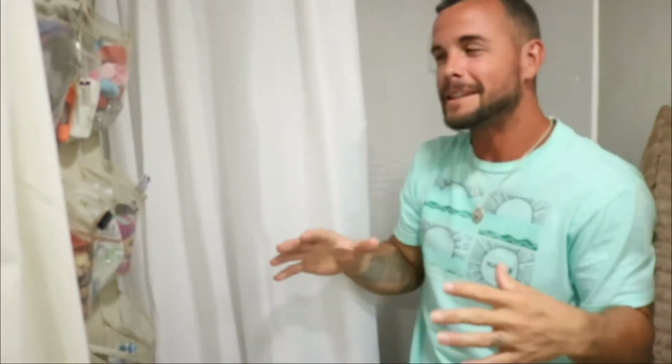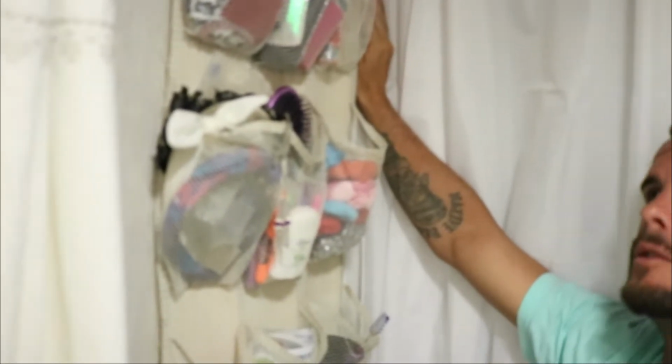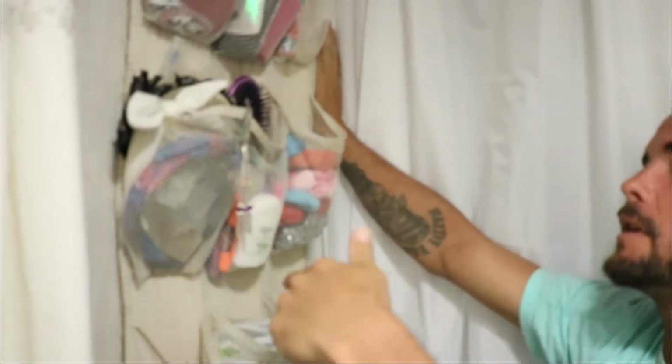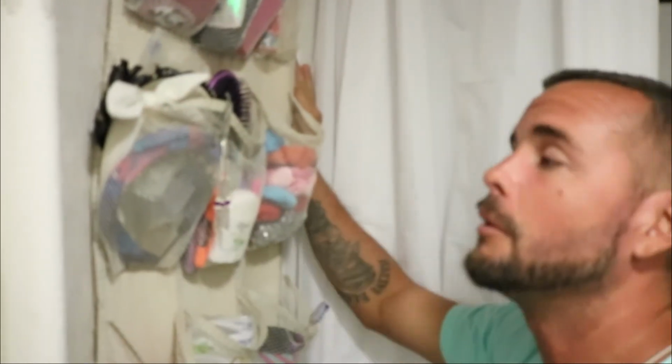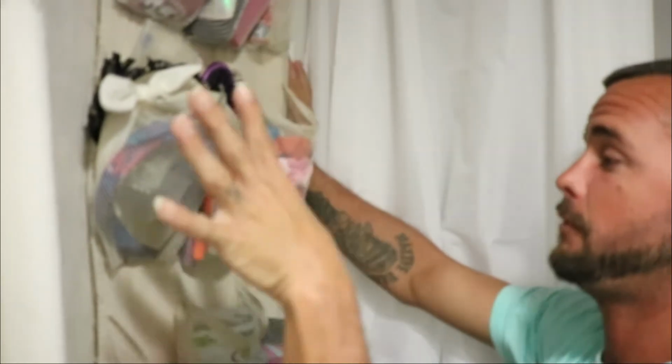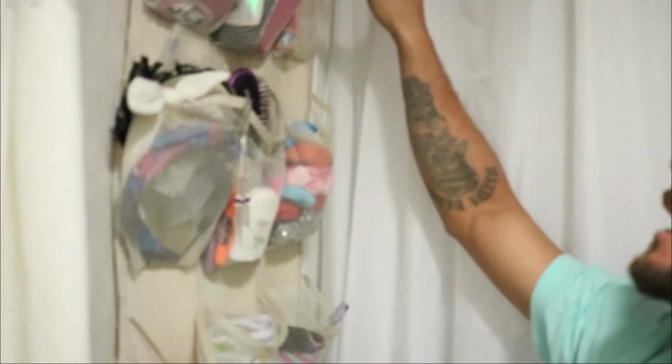Alright guys, if you want to come on and squeeze into this little area here, I'll show you the best I can of how we've optimized our space in here. So naturally, there's girls in this house, so there's barrettes, hair accessories. I don't even know what they're called. There's a lot of hair stuff going on in this area, scrunchies and headbands and stuff like that.